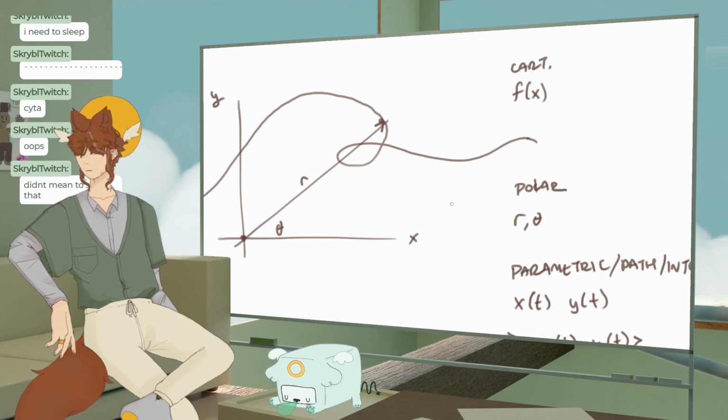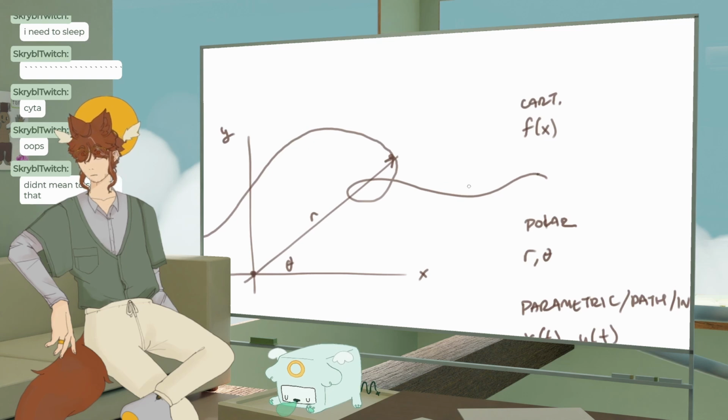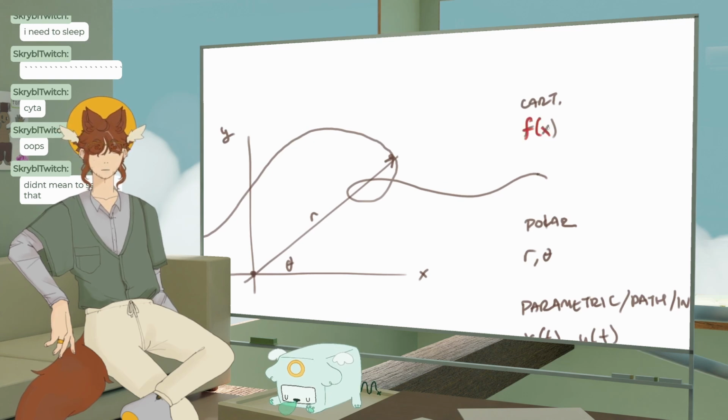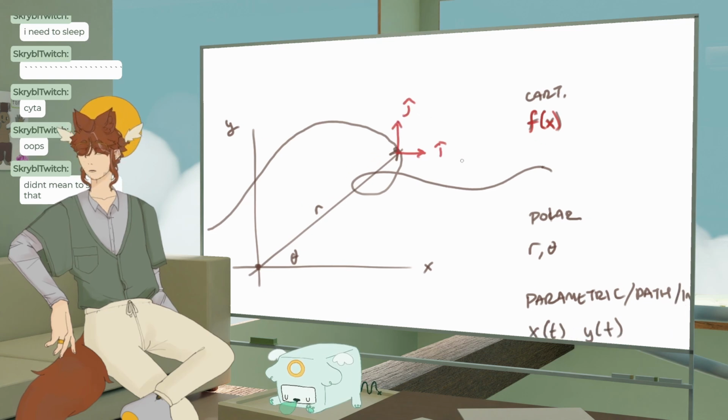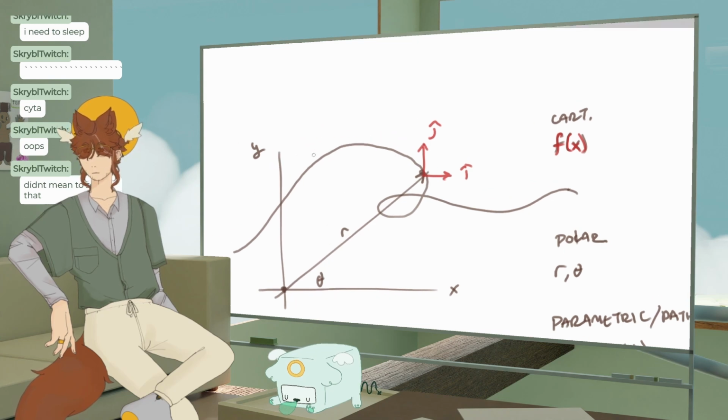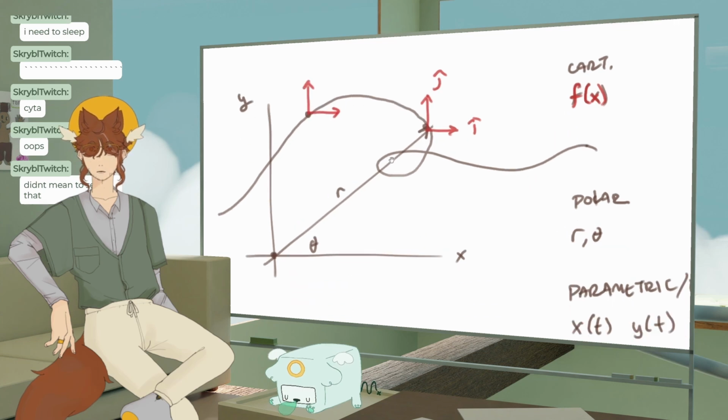But the different thing is that when we're talking about our unit vectors for talking about acceleration and velocity, we're going to have different unit vectors for each of these three coordinate systems. So for f of x, put it in red, we have i hat and j hat, right? Those are always completely the same. So if this particle is moving over here, we still have i hat and j hat, which are pointed like that, right?